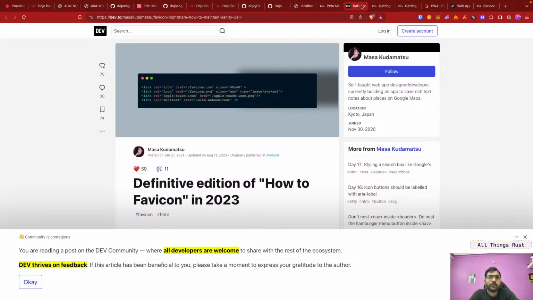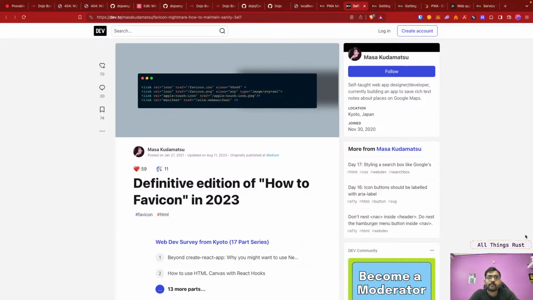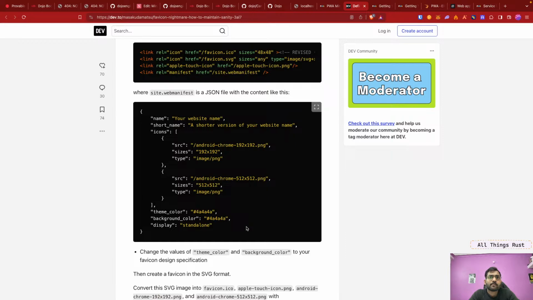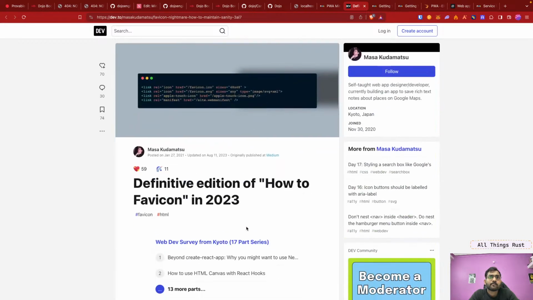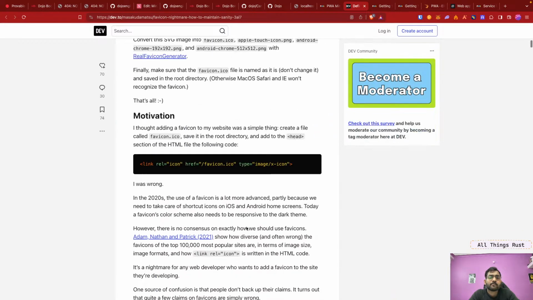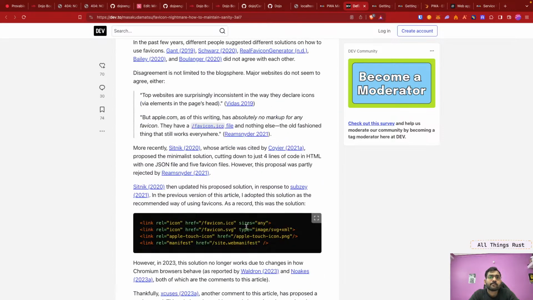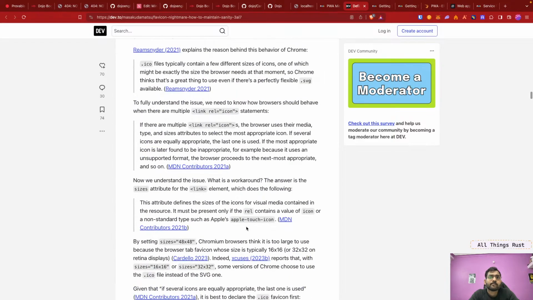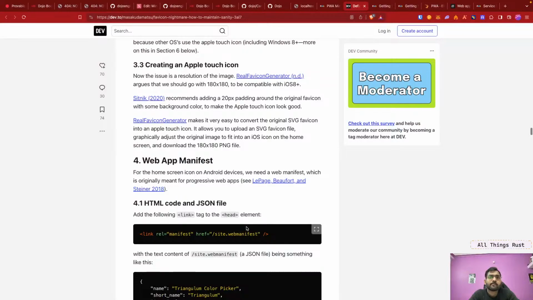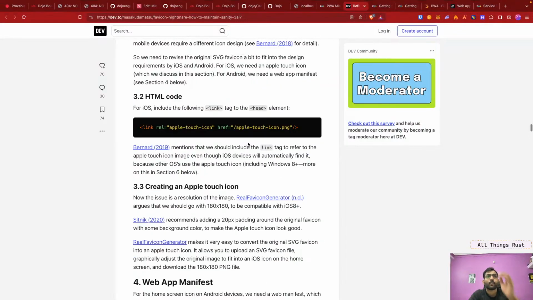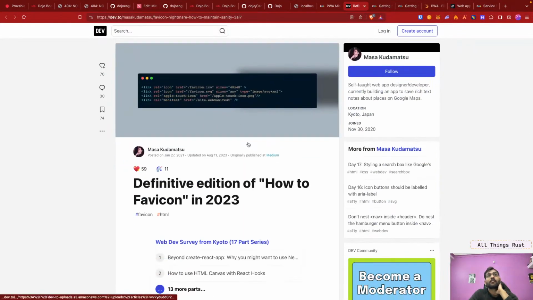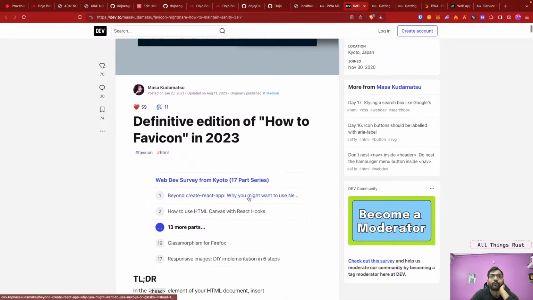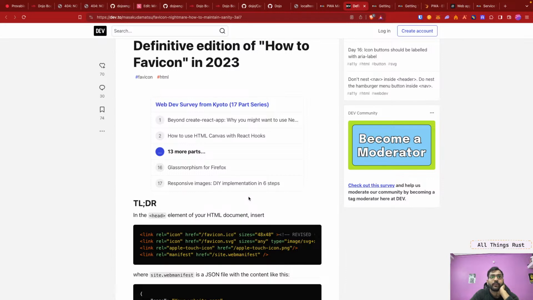So there will be. Definitive edition of how to favicon in 2023.